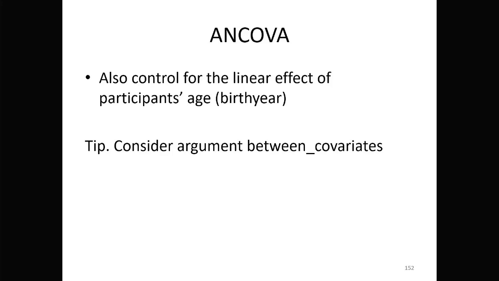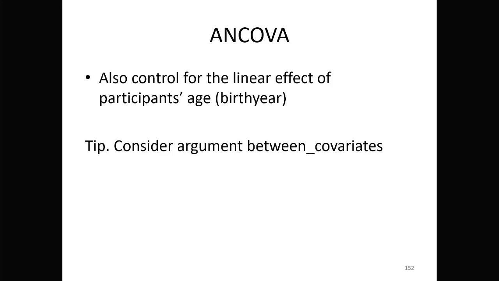It's the one that includes gender or without? It's the same. Factorial? Yes, with the gender. So you just need to copy paste the code that you just wrote, and then include between covariates equal to birth year, both in easyplot and easyANOVA. And of course, you don't need any further specification in easyplot, because it's just partialed out.